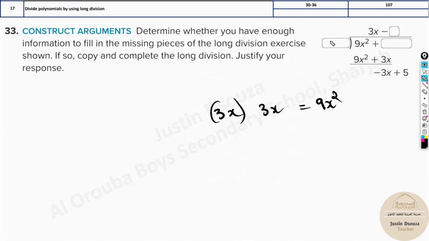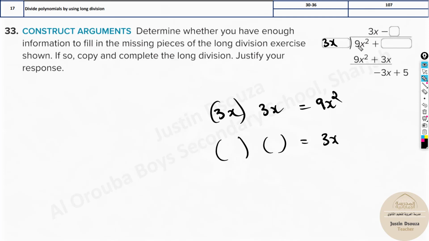Here it will be 3x first term. Okay, 3x multiplied by 3x will give 9x squared. And what do you have to multiply here? Okay, both are unknowns. So this is a bit tricky. Wait, let's come to it in a while. This is unknown multiplied with unknown. This is equal to 3x. So it's not enough information over here. There are two unknowns.